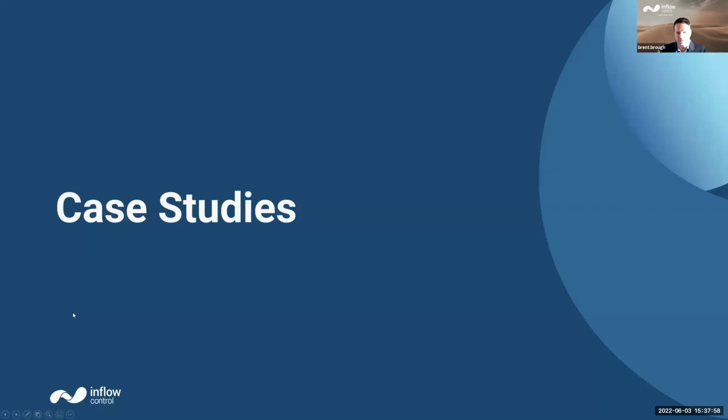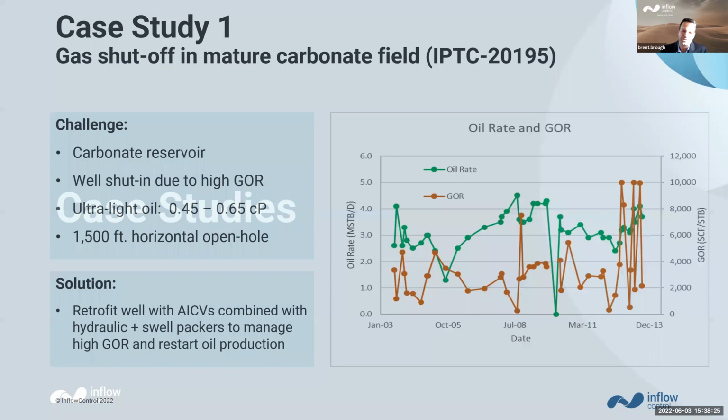So this is great. This is an overview of the data. We have nearly 24 publications, several with other oil companies, which we will share at the end of this, or Safe can share with you. We like to show real-world results. I went through a lot of the overview, a bit of the marketing slides, to get the message across, because our valve will stay open for the oil and starts to choke and close at the higher water cut and gas. But we want to see where this has been done.